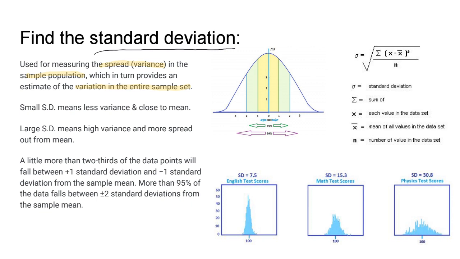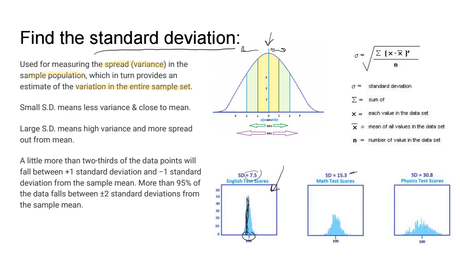So for example, let's look at this figure. Remember we did our normal distribution; this point right here is the mean, the top of the bell curve. And standard deviation is going to measure how far away the spread is from that middle point. Let's look at this picture down here. In this English class, the standard deviation is 7.5. The mean right there is 100. You can see that most people scored very close to 100 because the standard deviation curve is very close together. It's not very spread out.